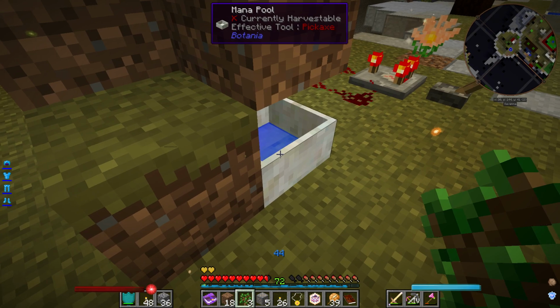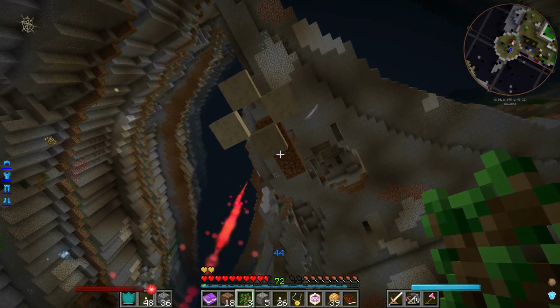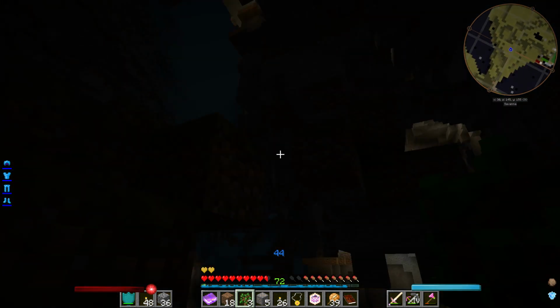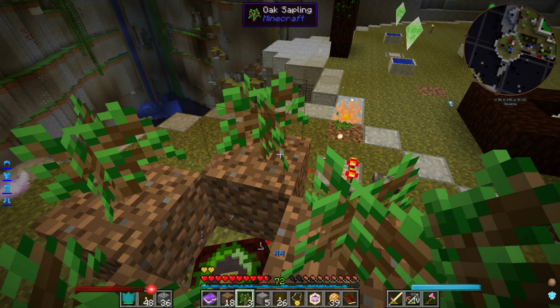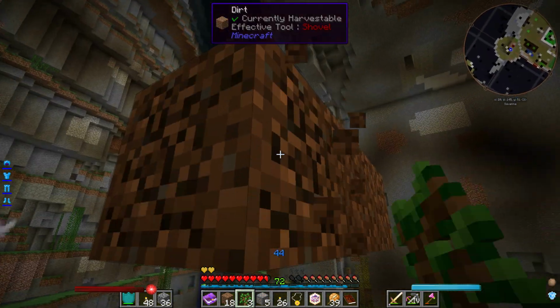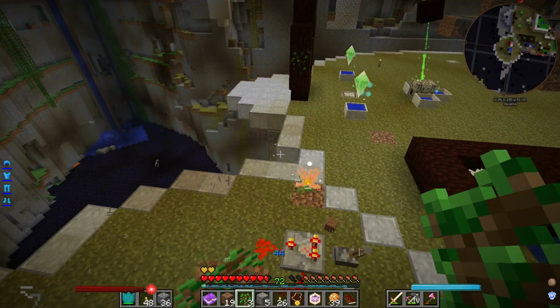And you can see it doesn't use a lot of mana. And eventually we're going to have a loop, so it'll feed everything back to itself. I think I can just get rid of that other dirt up there now. Whoops. Hi. I made a mistake. Yeah, I think I can just get rid of this now. There we go.